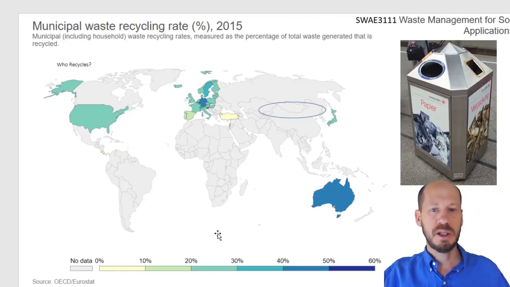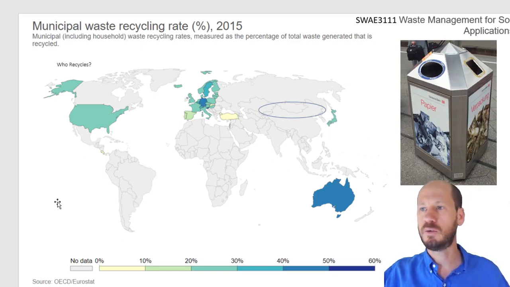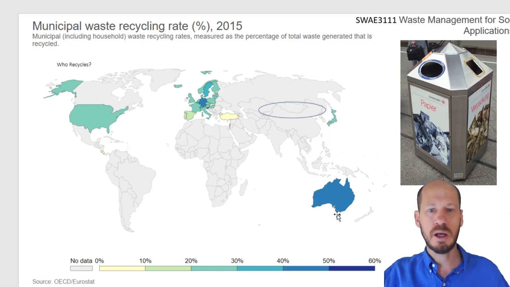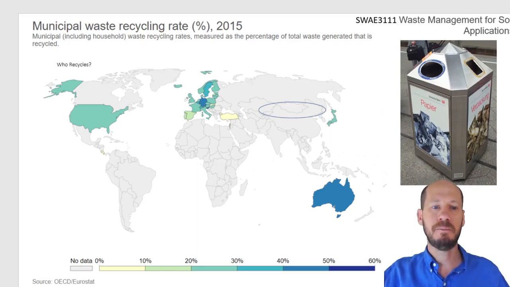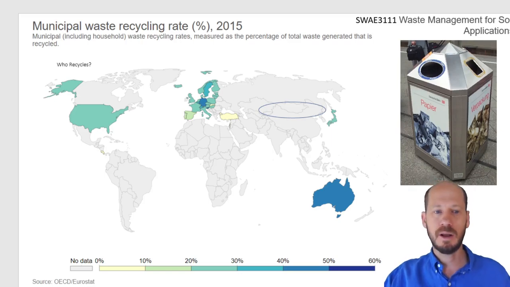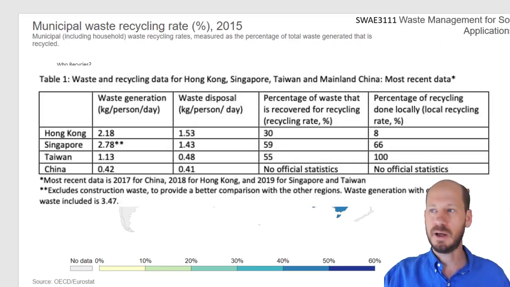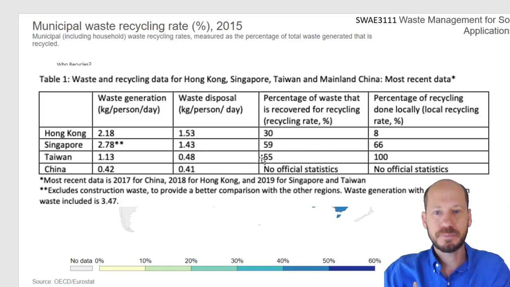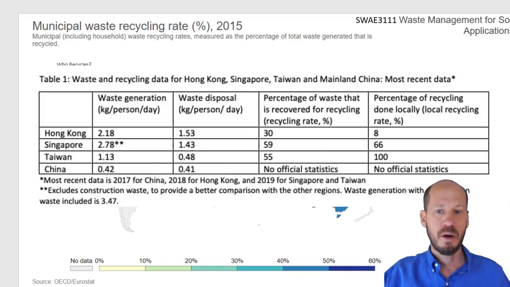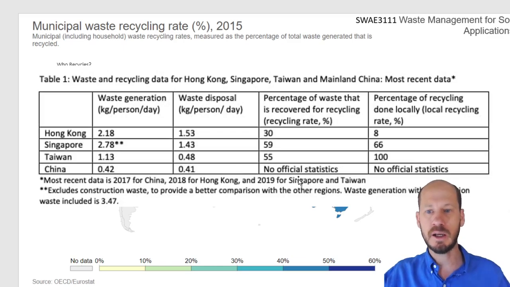Here is data from the OECD on municipal waste recycling. There's not enough data from many parts of the world in this graphic since it's OECD data. Australia, Germany, and northern Europe are the main recyclers in this dataset. But Asia is not well-represented here, and the majority of the volume of recycling is now happening in Asia. A table shows data up to 2017 with increasing recycling rates in Asian countries. There are no official statistics for China, but China is also one of the big countries in recycling these days — not only recycling, but also in green technologies and renewable sources.